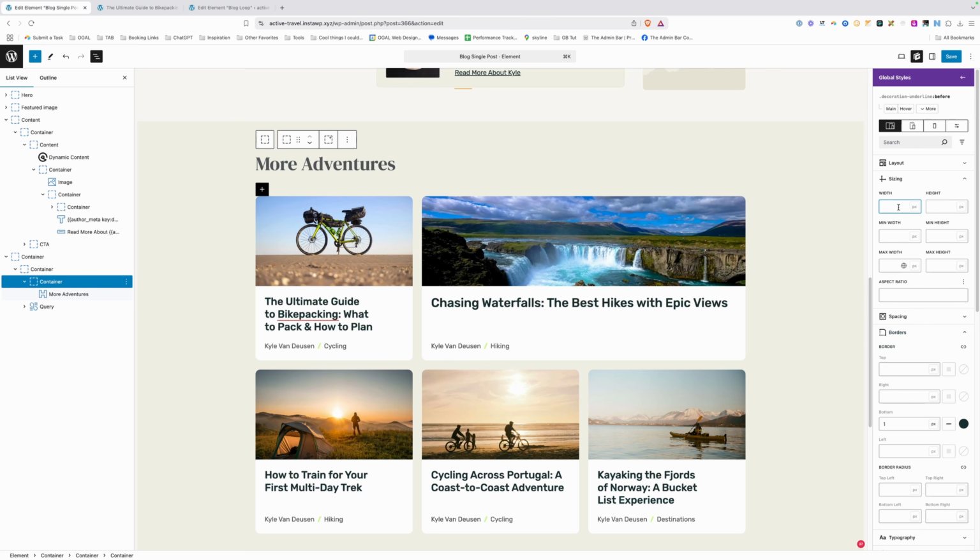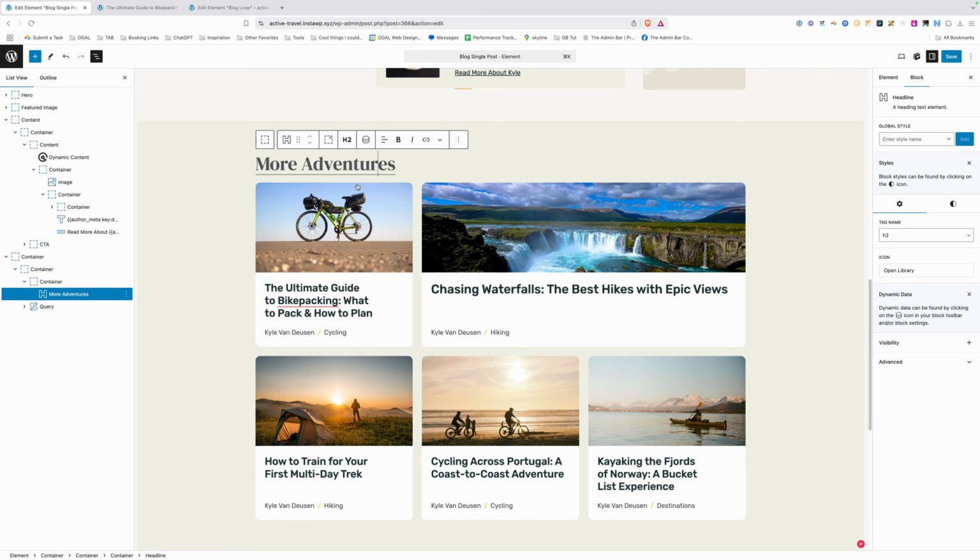Then we'll go into our sizing. And for now, we're just gonna put 100% width, and you can see this line showed up. Now, it's right on top of our image here. We're gonna have to work on some of that spacing, and it's too close to our text as well.